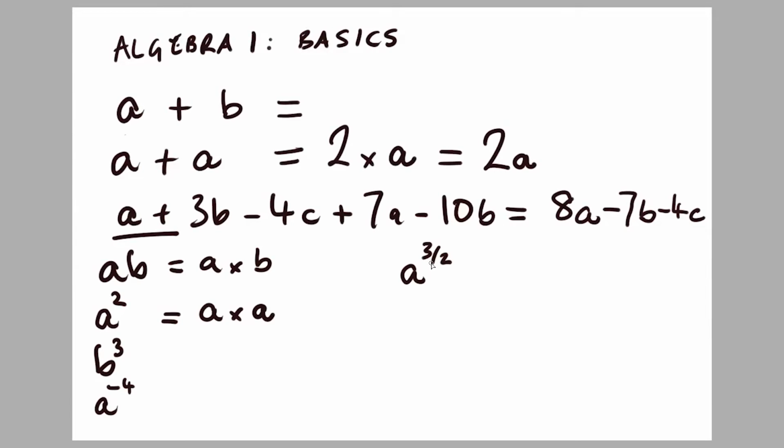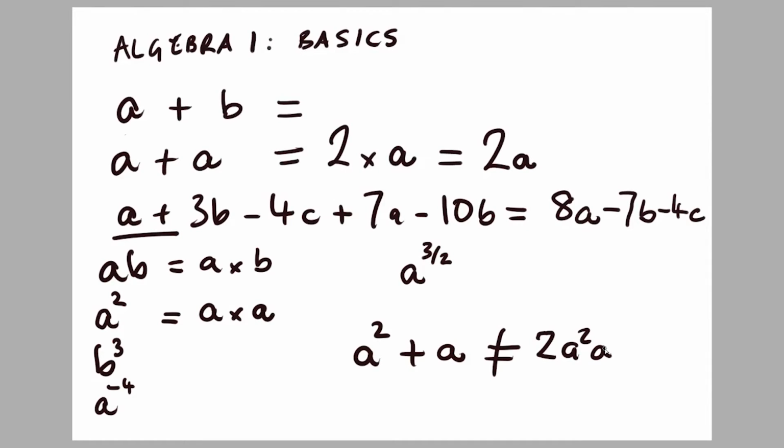No, I'm going to do this bit again. You can't add together a squared and a. They are different numbers. That does not equal, for example, 2a squared, or a, or anything like that. Any combination you might think of, you just can't do it.